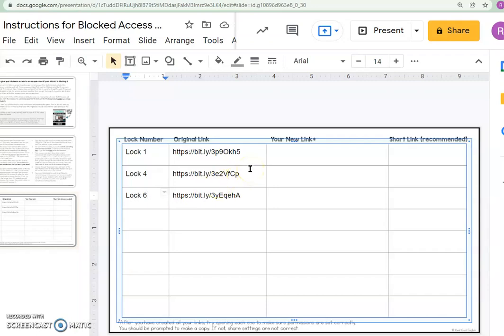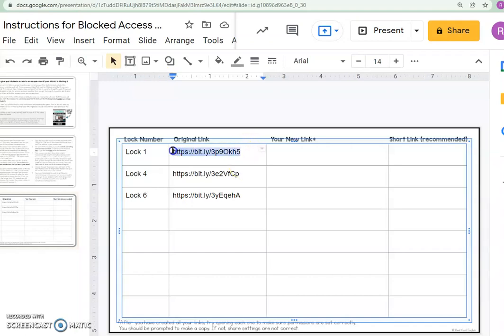Okay, so I've just done a few just for an example. Now, what you want to do is go through these steps one by one, so that you're kind of doing the same thing in a list instead of opening up one link and doing this, that, and the other, and then going to the next link. It gets confusing and you might miss something. So we're just doing it step by step, one thing at a time.